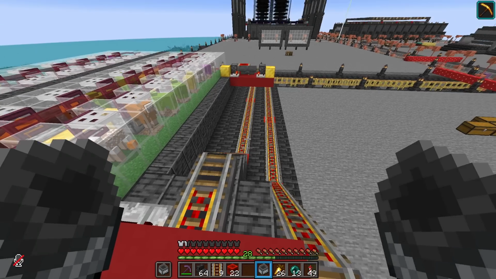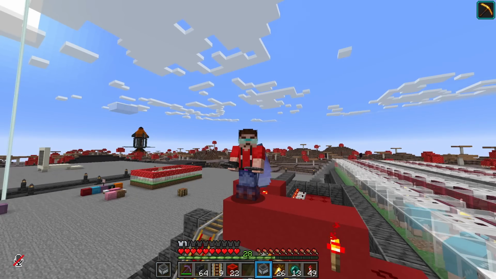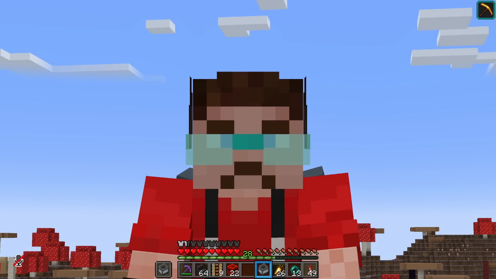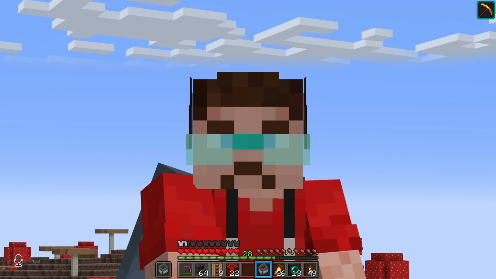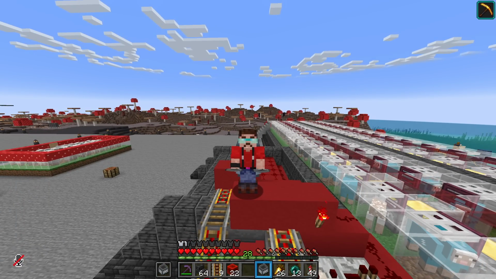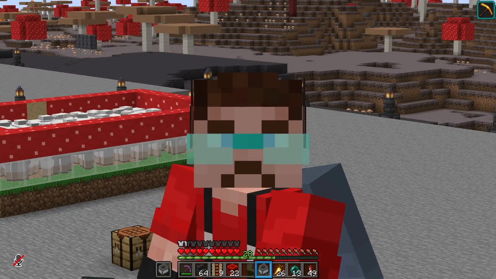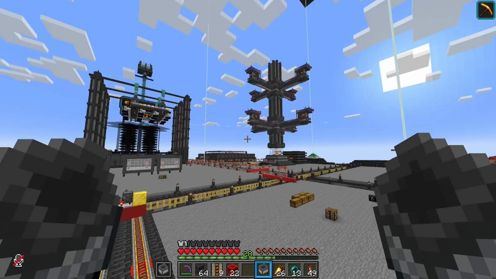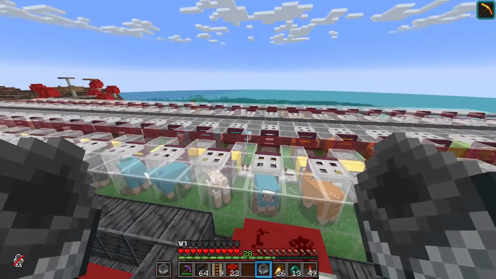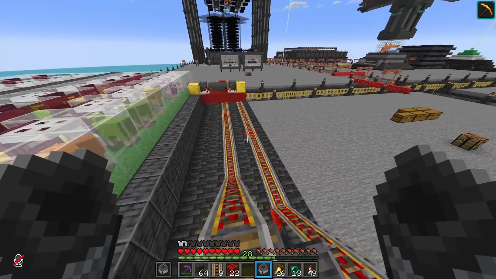Okay, here's my theory, and it is a mathematical one. Yes, maths. If one hopper minecart is not enough to collect all the wool from 9 different sheep colors, then 2 hopper minecarts will be enough, because 1 hopper minecart is 5 slots, 2 hopper minecarts is 10 slots, and we've got 9 different sheep. So, yes, the maths adds up.